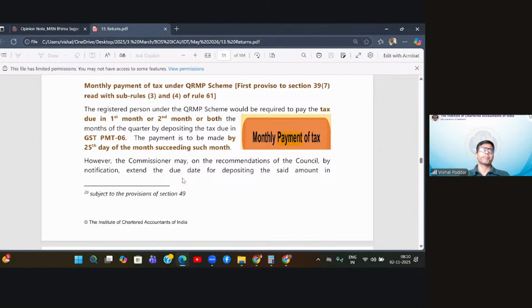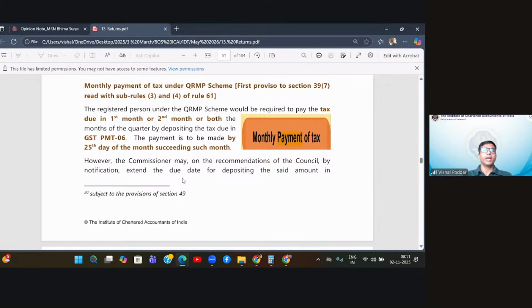So for this, the law has provided this concept of QRMP where even though you are filing your returns in January by the due dates, you can pass on the credit in October, November immediately. And for that, you have to pay the tax in October, November. That is what is monthly payment. But then the question is, how will you make payment of October and November? Because until you file the returns, the computation is not done.